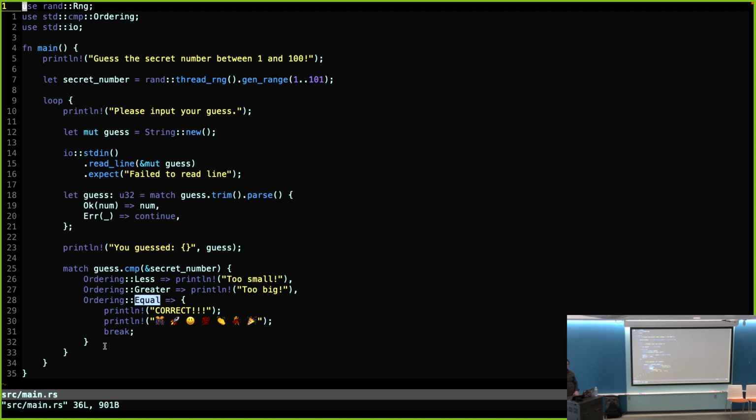Me too. Camilo? I don't remember if you already mentioned it, but is passing parameters to a function by default by value or by reference? Yeah, that's a good question. When you pass arguments to a function, it is passed by value. That's why here we're using the ampersand to say we're taking a reference to secret number, not secret number itself. I think it actually wouldn't matter here since it's an integer, but great.